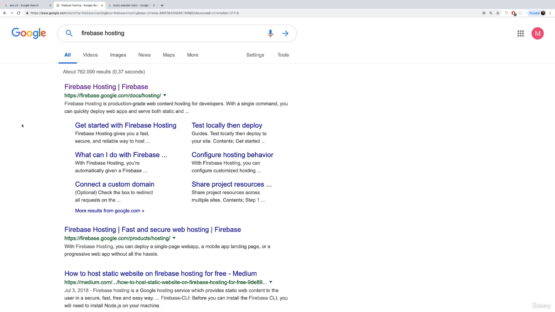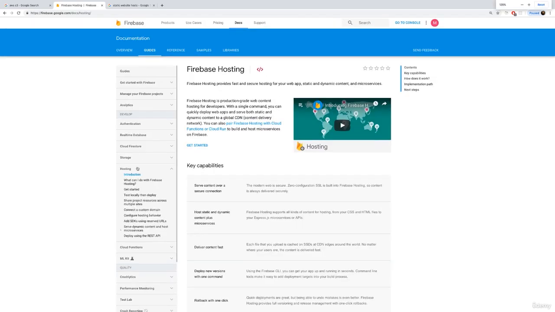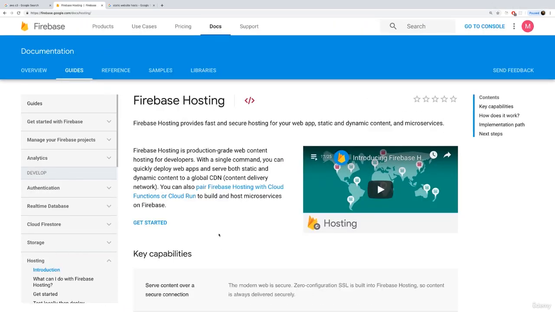And I also want to point you at Firebase hosting. Now you don't need to have the rest of your backend on Firebase to use that. It's a coincidence that here in this course we used Firebase for the authentication and for the database, because it was easy to use and it is intended to be an all-in-one package. But even if you use your own backend or if you use a totally different API, you can always use Firebase hosting to host static websites. And indeed, it is what I want to use here because it's particularly easy to use.